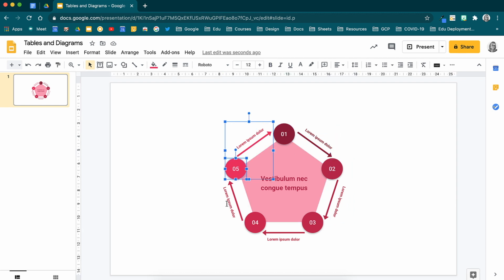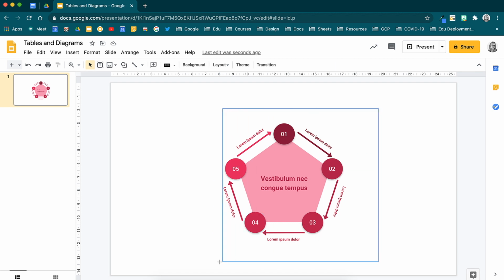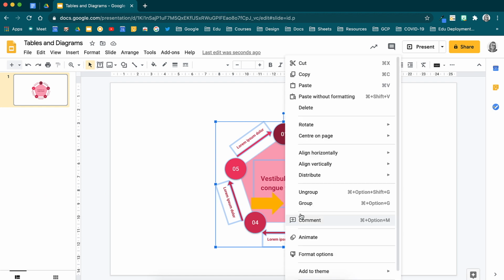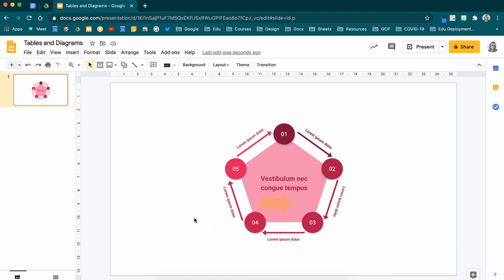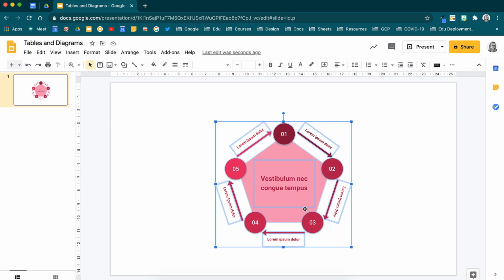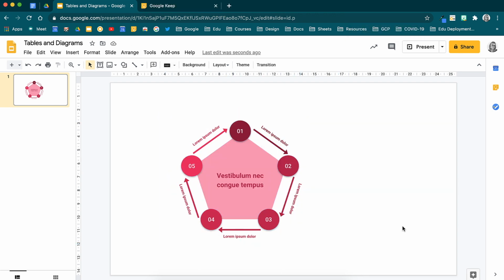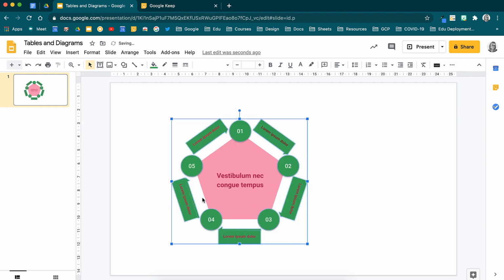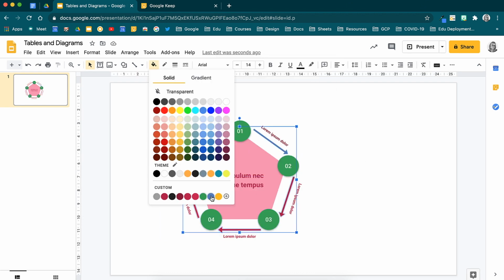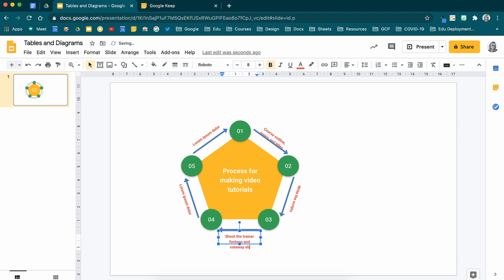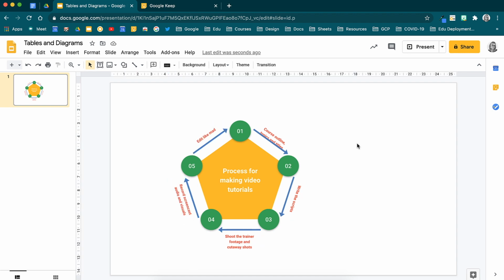Be careful when you move them around. In order to move this diagram as a single unit, be sure to highlight all of the options and either group it as one or simply move it where you would like it to be. If this color doesn't float your boat, change the colors by selecting the various components and using the bucket tool or text editor, adjust the diagram to suit your needs. Just like that, you have a diagram that you can use to represent a process. It's as easy as that.